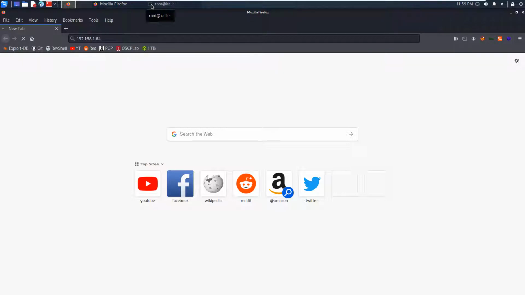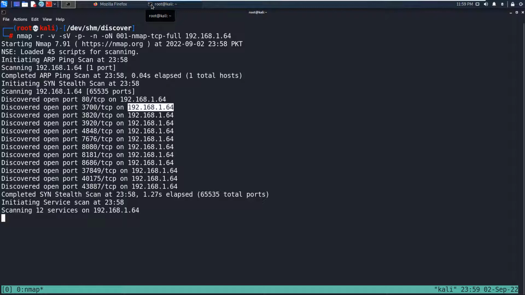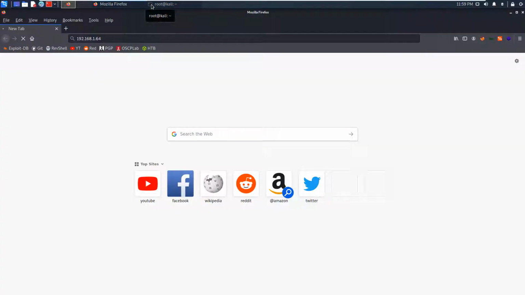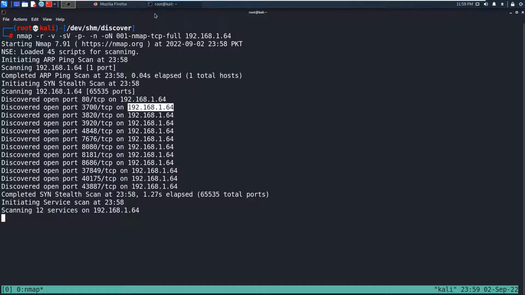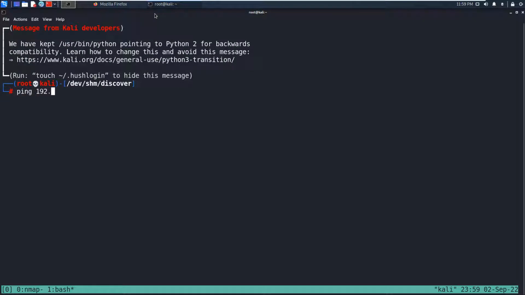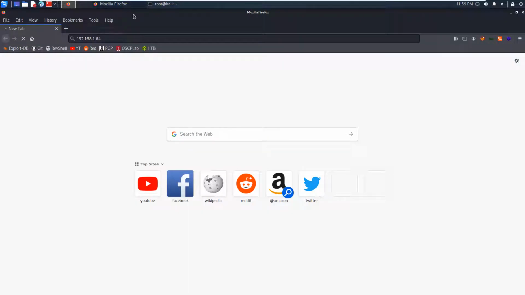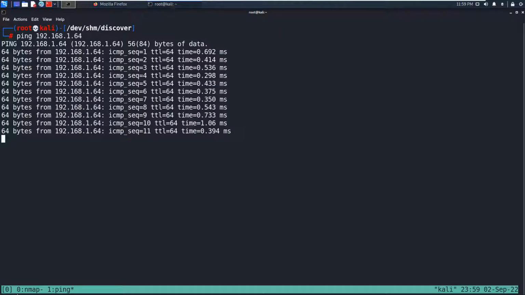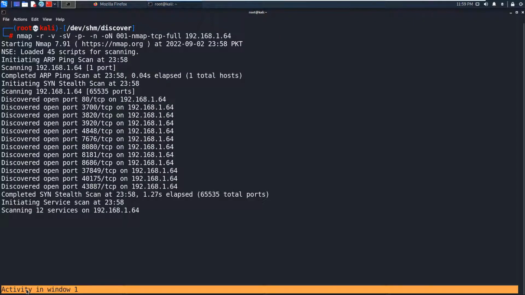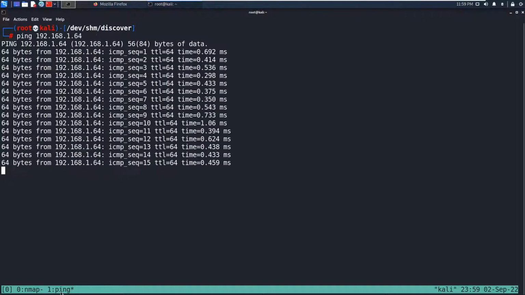Still loading, and nmap is also loading, so I guess we are stuck at the moment. Can we try 192.168...? The box is up, or maybe it's not. It is. So the box is up, ping response is coming back, but again the website is not loading. Maybe it's not an HTTP web server, or it's blocking our request. I'm not sure at the moment.